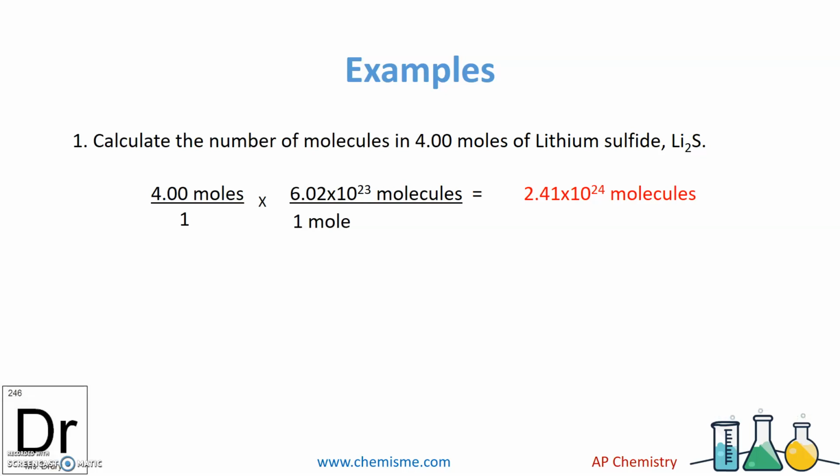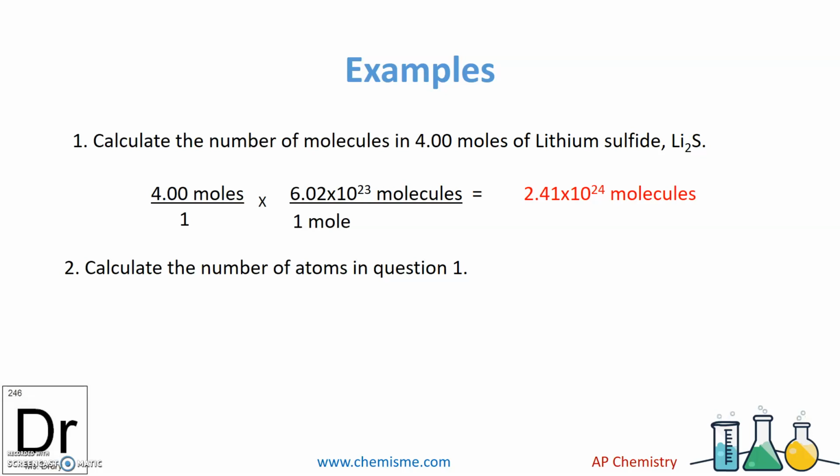I also already checked my significant figures. The 4.00 has 3 important numbers. So does the 6.02, because times 10 to the 23rd is just a placeholder, just a lot more zeros. So 602 are the only digits that are measured. So we kept 3 sig figs at 2.41 times 10 to the 24th molecules. The 10 to the 24th is not measured, but it's really important because it shows you it's a really large number. Let's do another example.